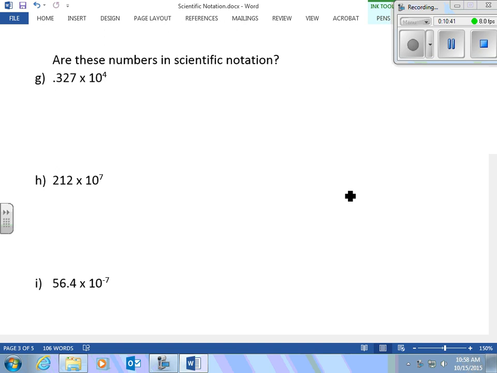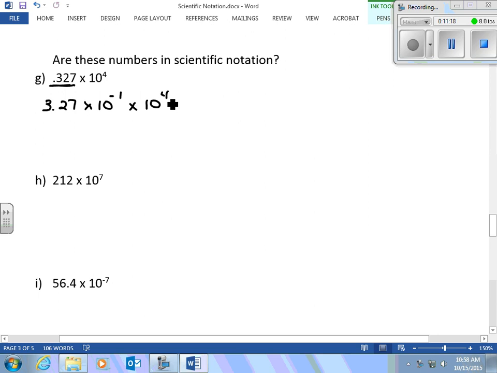So there's a couple of ways to go about doing this, and I'll explain both ways for these examples. The first method is just look at that number and turn it into scientific notation. So that 0.327 should be 3.27. And because I've had to make the number larger, because this number is less than 1, it's actually times 10 to the negative 1. So that's just the 0.327 piece. But the whole thing is times 10 to the power of 4.